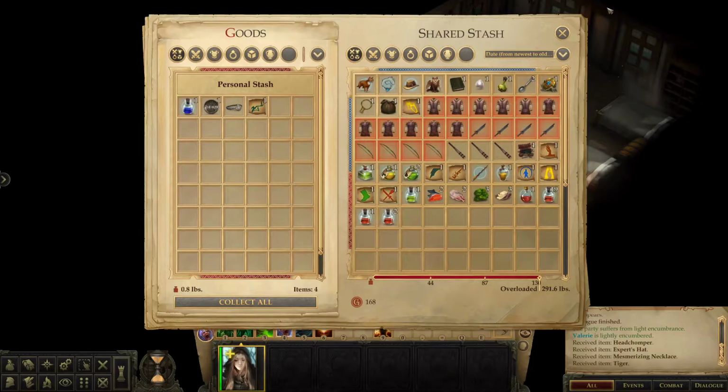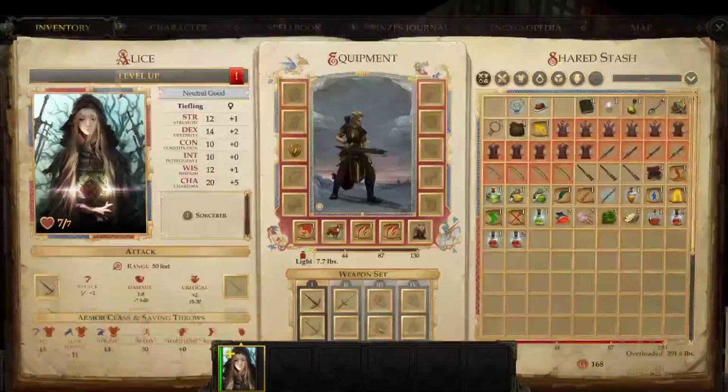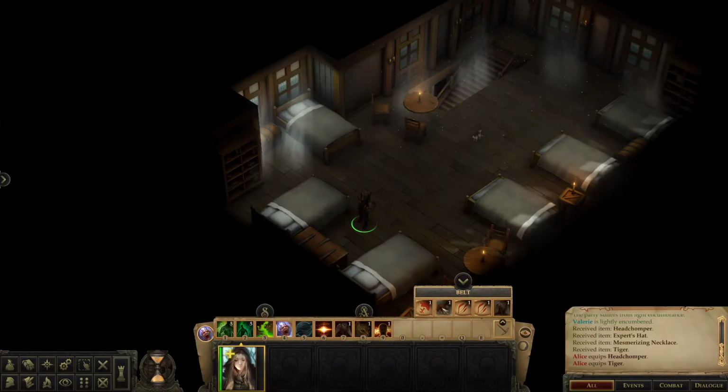So we will take that, and we are going to equip little stuff, and I'll just show you what they look like.